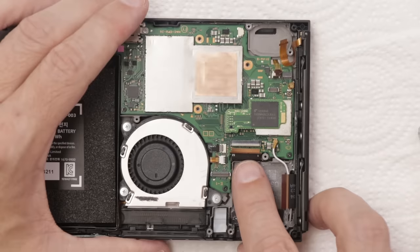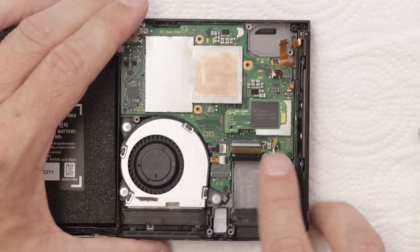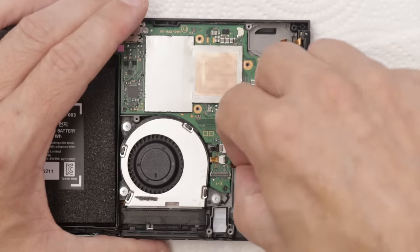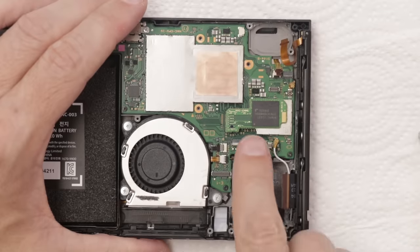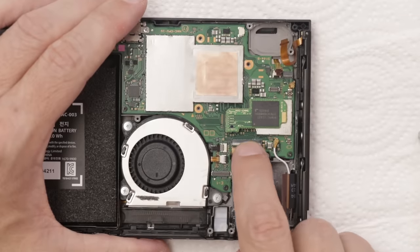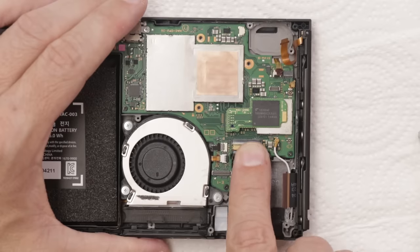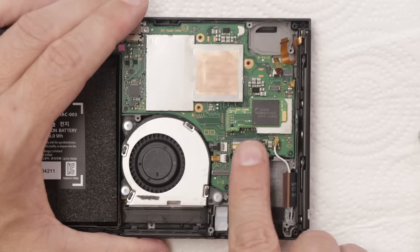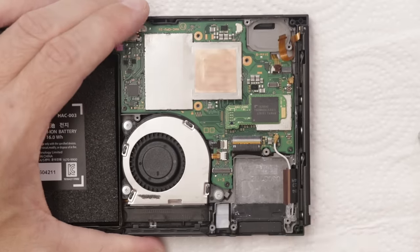If you've taken one of these switches apart before, you know that this ribbon cable can be sort of tricky. So I'm going to show you a little trick that you can do. What I do is I take this ribbon cable and bend it just a little bit, so this part is bent down a little bit. Then I can fold it in here, and you can see it's bent down as it's going into the connector. Then I just kind of wiggle it around. I don't force it in there. Just wiggle it around a little bit and there we go.